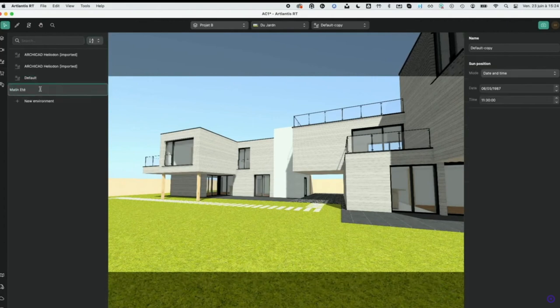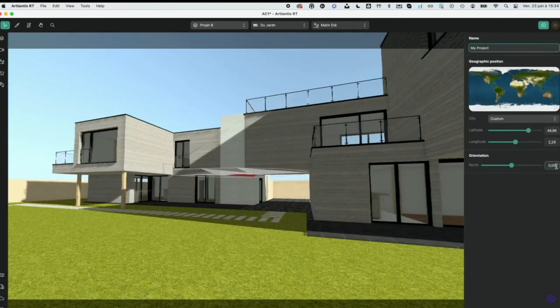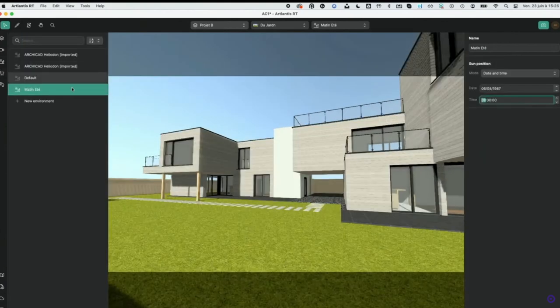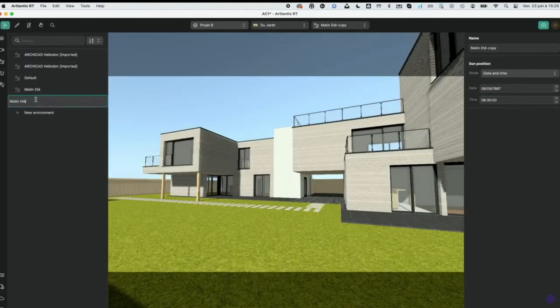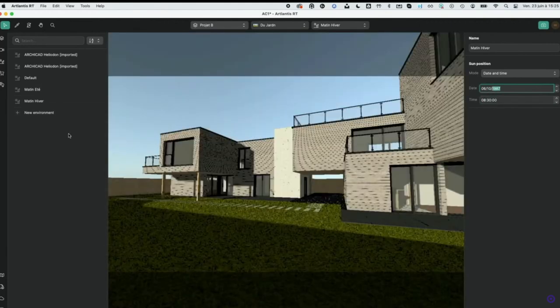It means that in all the examples I show you during the presentation, there is one proposition with a brick on the facade and the other which is in wood. So it's going to be very useful for you. And once this is created, I just have to change the time.